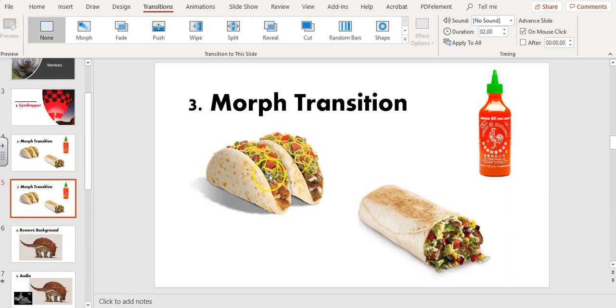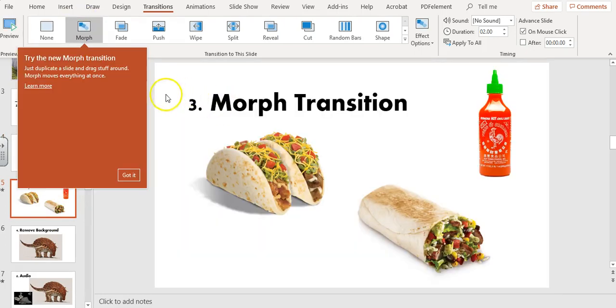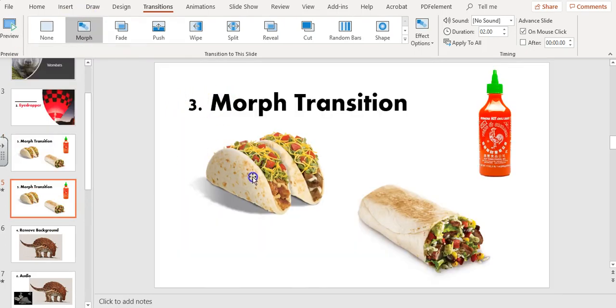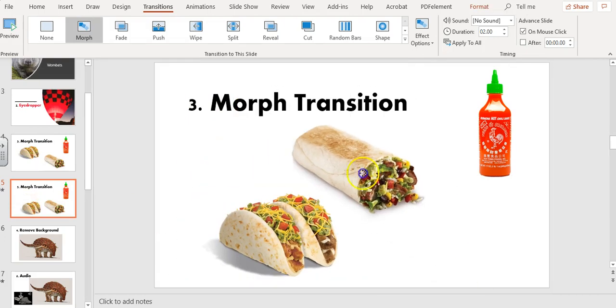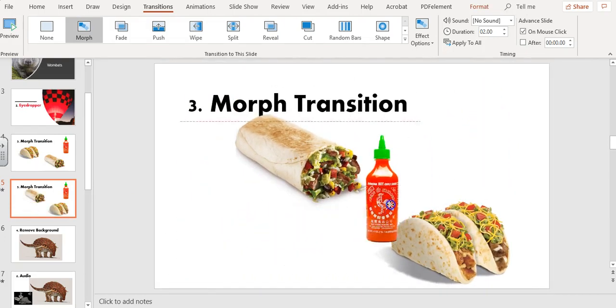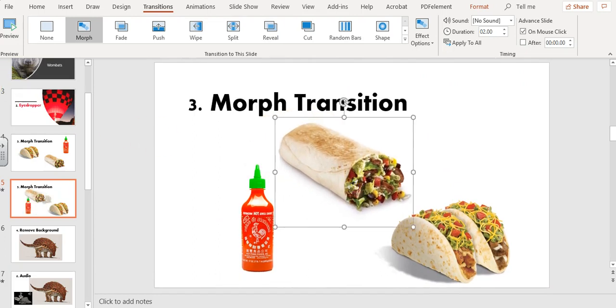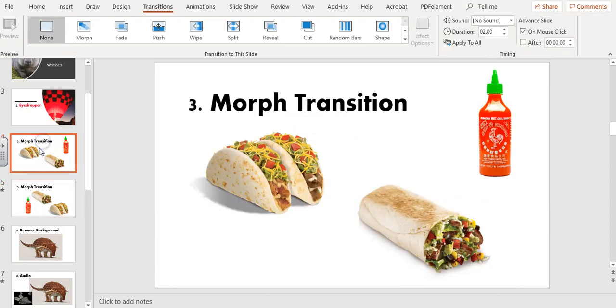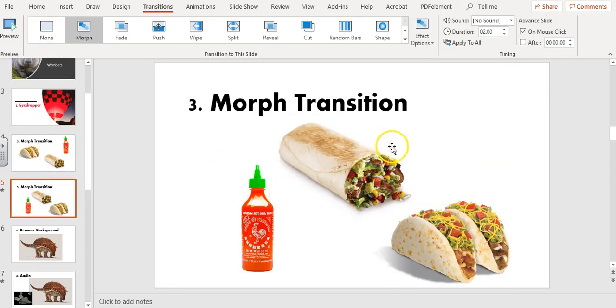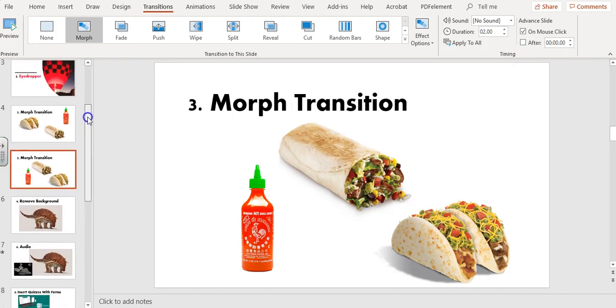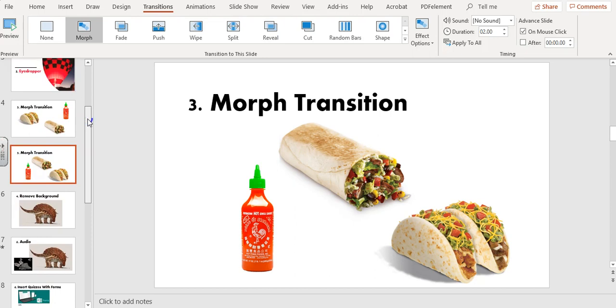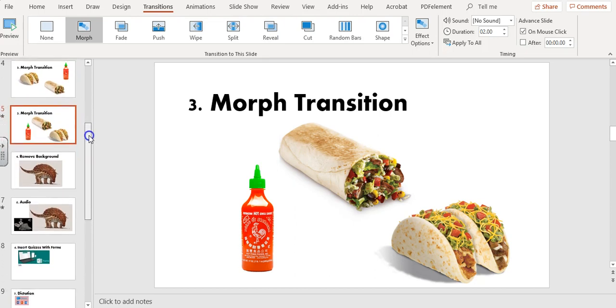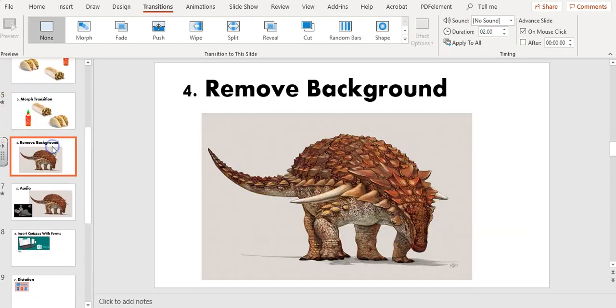And then in that second slide, you press morph, and then you just grab the pictures and you move them around, and then you press morph again, and you see when it goes from this first slide to the second slide, it's going to create this transition. And if you're doing some kind of a sorting presentation or a situation where you need to show categories, it's a great tool.